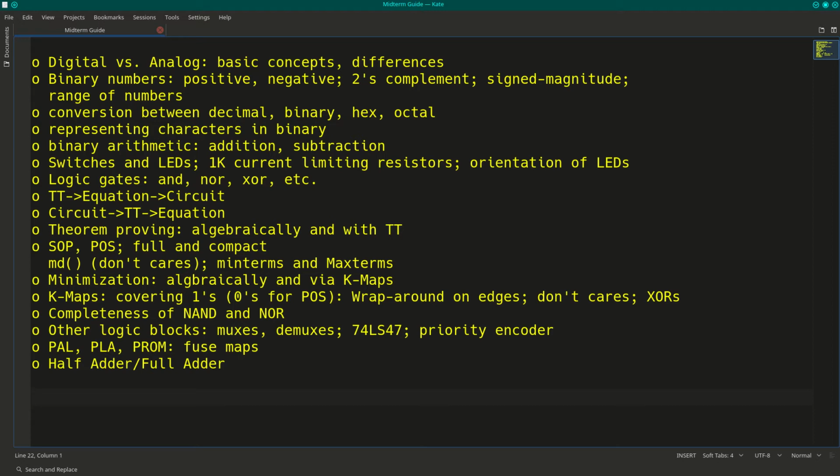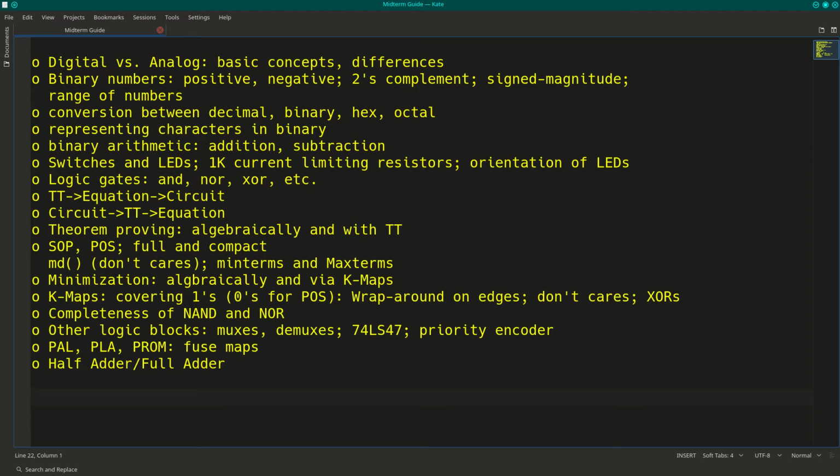Converting between decimal, binary, hexadecimal, and octal, okay? So mostly you want to know how to go between decimal and binary, binary to decimal. But if you have a binary number, you can convert to octal by putting in groups of 3. If you want to go to hex, you can break it into groups of 4. If you have a hex number, you just write 4 bits for each digit. If you have an octal number, you write 3 bits for each digit. Right? So octal, hex, binary, those conversions are straightforward.